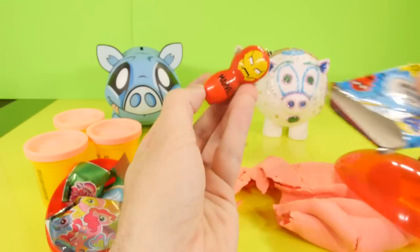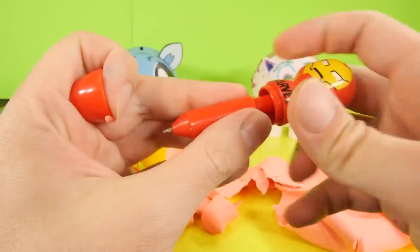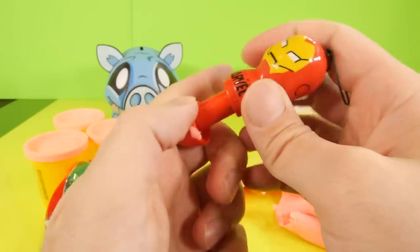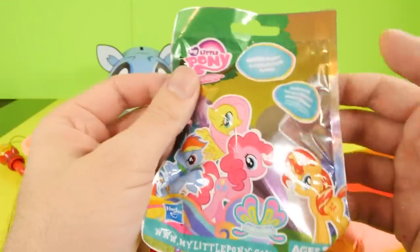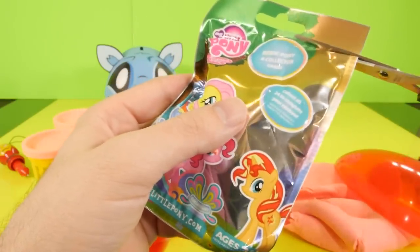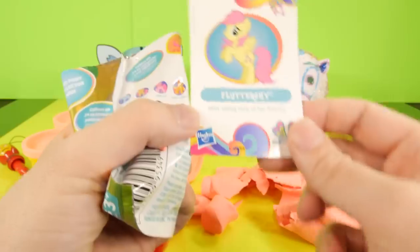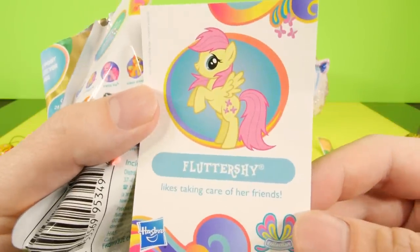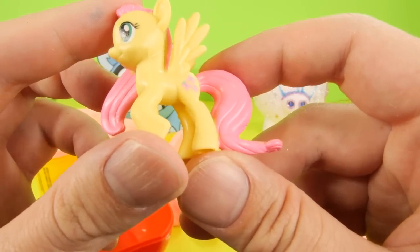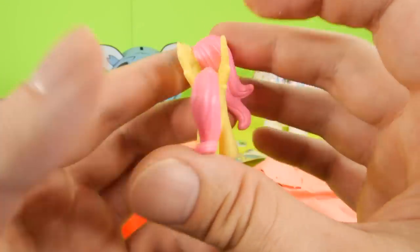Let's see what we got. Oh no, we got another pin - an Iron Man Marvel pin. I'm not a big fan of the pins. You can kind of stretch it out, but I'm still hoping and waiting to get one of the action figures - we've yet to get an action figure out of one of those. Now let's open up the My Little Pony pack. The only thing I don't like about these is they don't have tear strips, and there's a card inside you don't want to tear up. It looks like we got Fluttershy - I've gotten her quite a bit. Here is our pink and yellow Fluttershy with a very light shade of yellow and blue eyes.